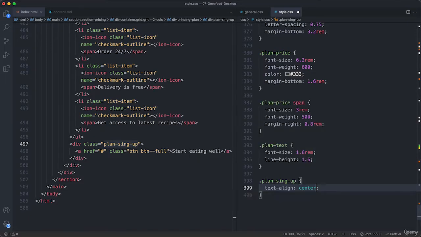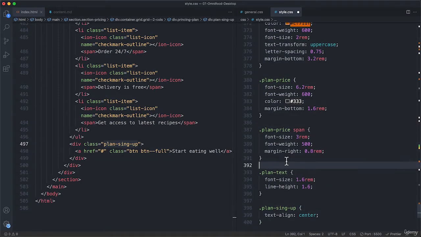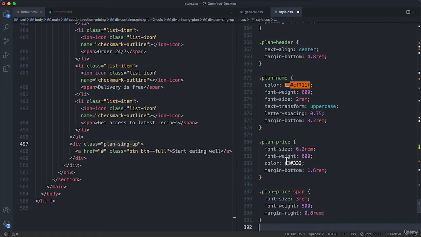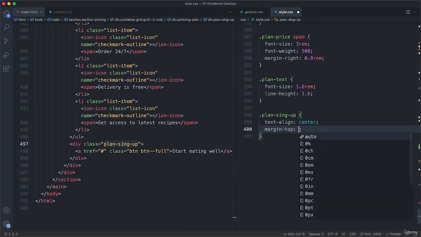So let's text align center it. And then here we can add some margin to the top. So basically to create some space between the list and this element here. So instead of using a margin bottom on the list, we simply use margin top on the element below that. Because remember, the list is a reusable item, so a reusable component. And so there we do not want any margins. So between the header and the list, there is a margin of 4.8. And so let's use the same here. So margin top here, and now again 4.8 rem.